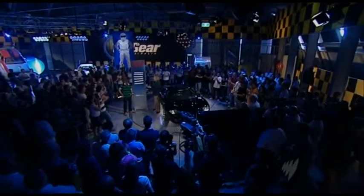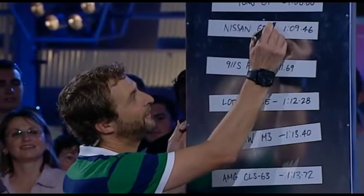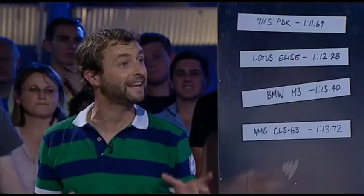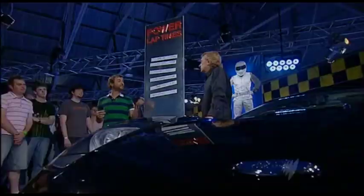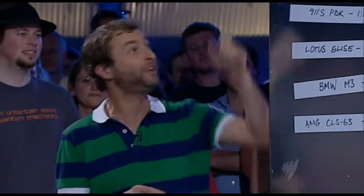No. Hang on. We need to qualify that, Charlie. Oh, hang on a minute. The GTR did that time with a 180k speed limiter in effect. Actually, the Stig said, with sign language, that he was on the speed limiter all the way past the chicane into 06. When you think about that, that's pretty impressive. Oh, it is, but I mean, he wasn't bored in this, I can guarantee you. I'm on all the straights over.